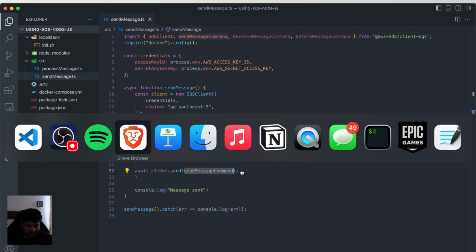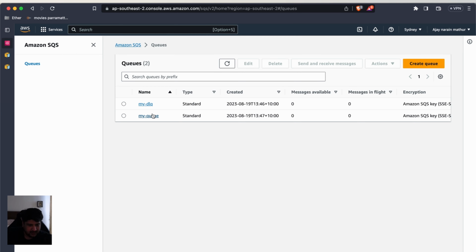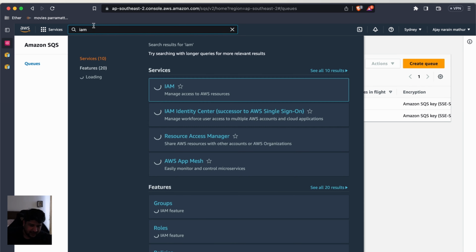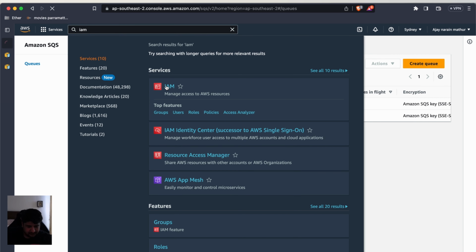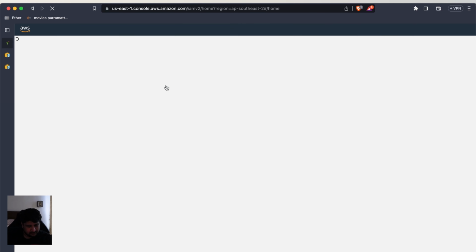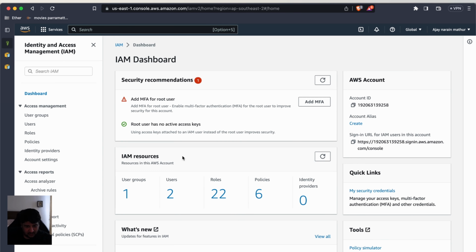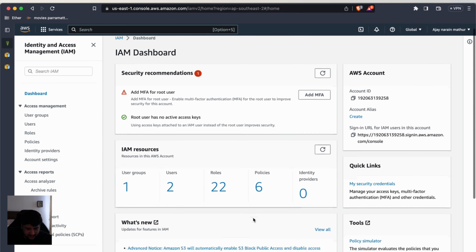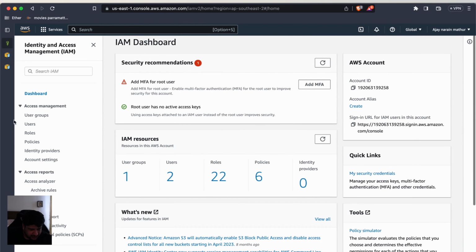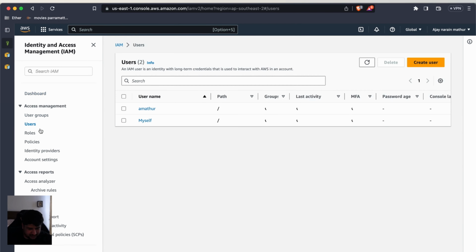To get the credentials, let's come back to our AWS console. Let's go to this service called IAM. Open IAM. Once it's open, I'll go to users.